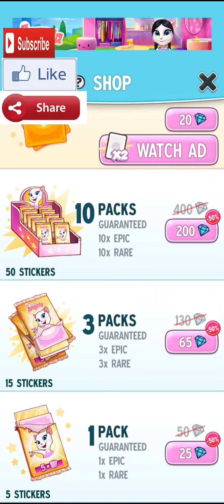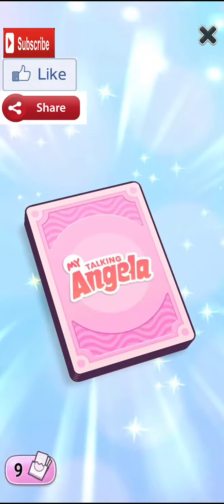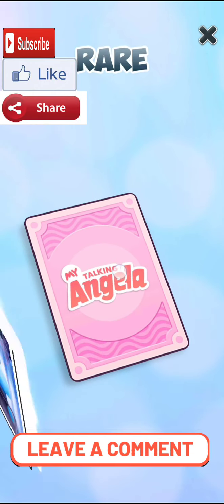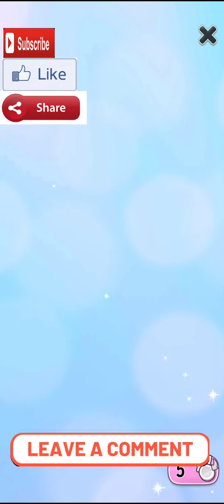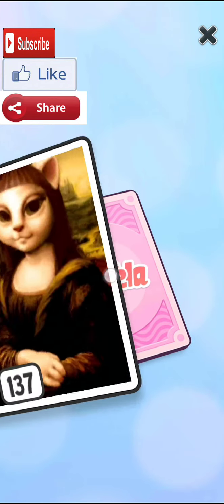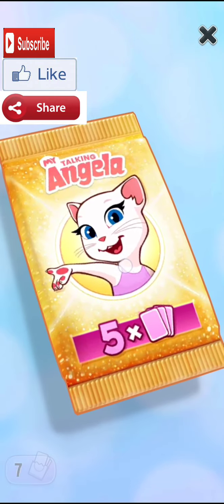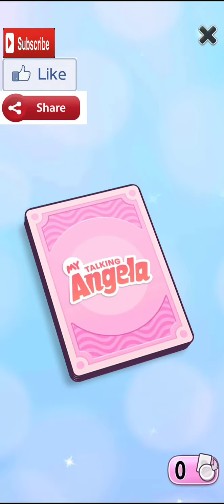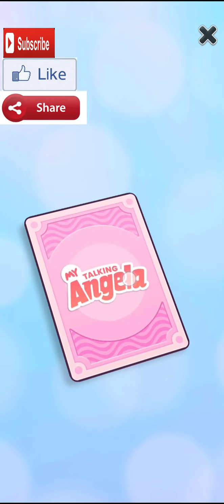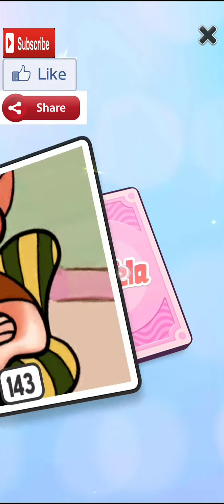So we had opened our first pack and let's open another 10 packs. So let's get into it, let's open it quickly and then we will open all the stickers to get our dress of my Chokin Angela, the yellow cocktail. And here we go, let's open them quickly first. So then we can get a rare sticker from this.